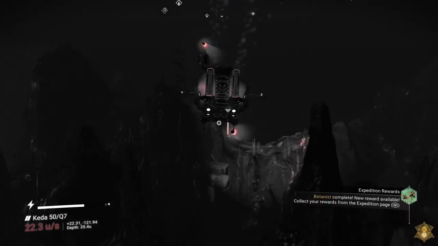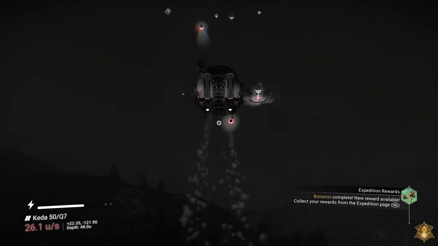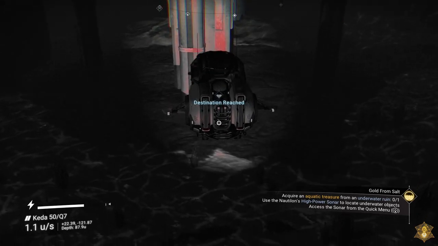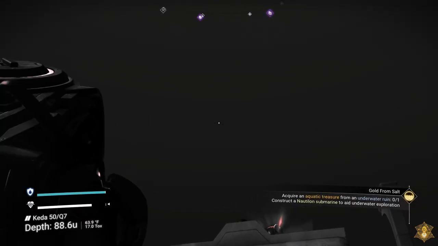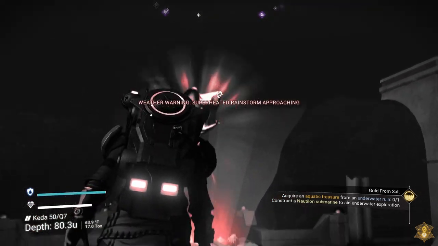Okay, we are arriving here upon the ruins, so hopefully this will get us what we want, and we can go for the deepest ocean. Okay, that's nice. Let's come up here. Weather warning, incoming storm. And what's this?